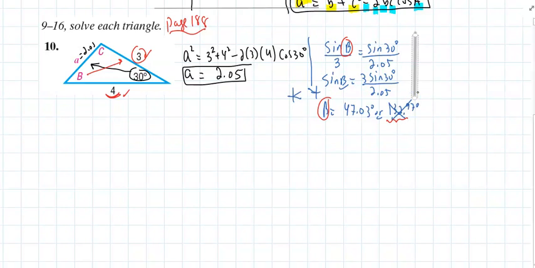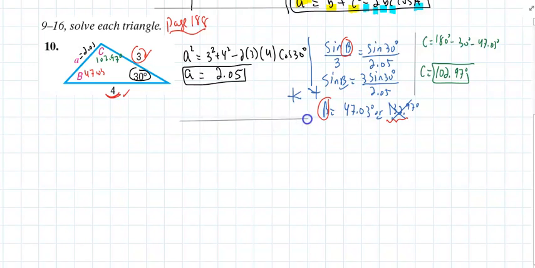And once I know that this here is 47.03, well, we know how to get the third. We'll say, well, angle C must be 180 degrees minus 30 degrees minus 47.03 degrees, and angle C would turn out to be 102.97, like I mentioned. When you're done, like we checked in the previous section, the biggest angle should be opposite of the biggest side, and the smallest angle should be opposite of the smallest side. And there it is. That's how we do this.